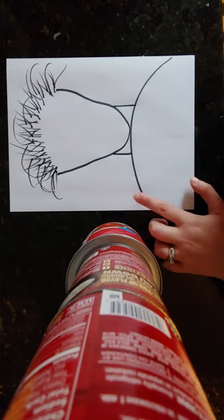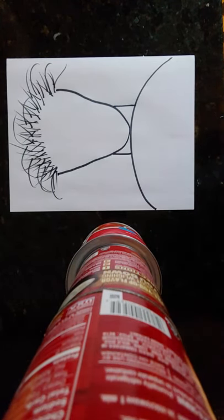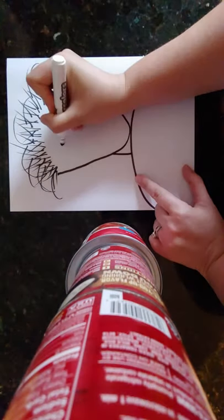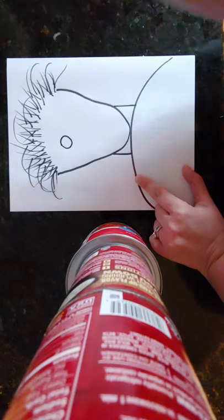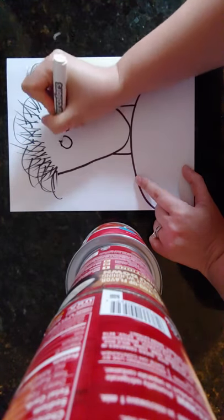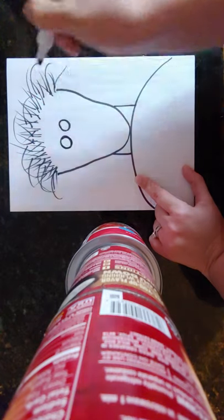Okay. All right, and then you're going to go to the middle of this shape that you created here. You've got a circle. These are my eyes. I know a lot of you guys in class, you are so good at making eyes, so you can do them however you want to.